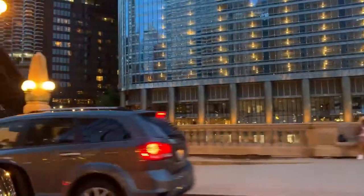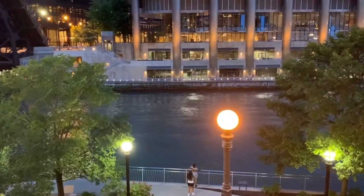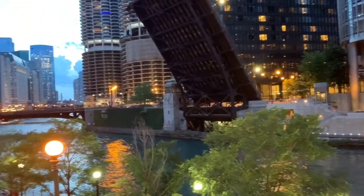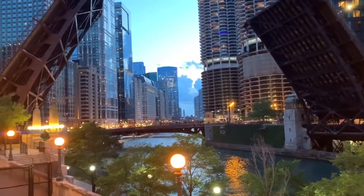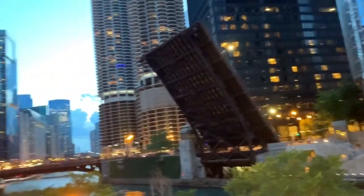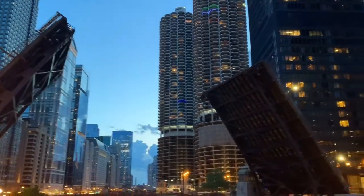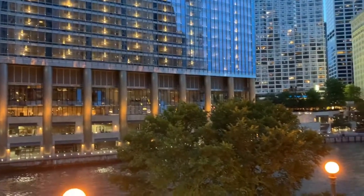So on this side of the city, the lake flows as well throughout the city. If you look down, there are restaurants. That is another bridge that is opened up in addition to the one that we had initially seen. And then right next to it, you have this beautiful building that is designed after a corn cob. It has a parking lot on the bottom, and then the top of it is rental property.